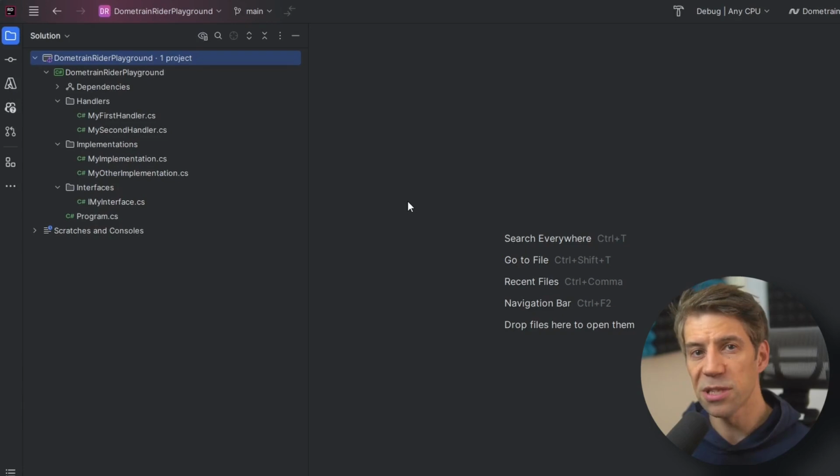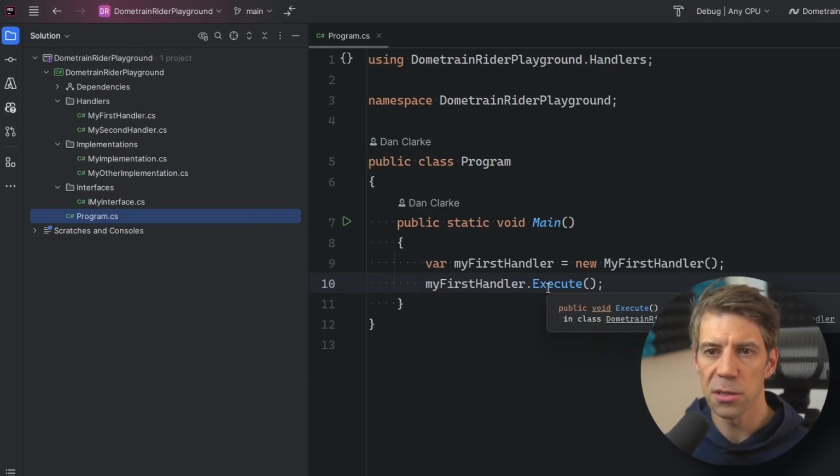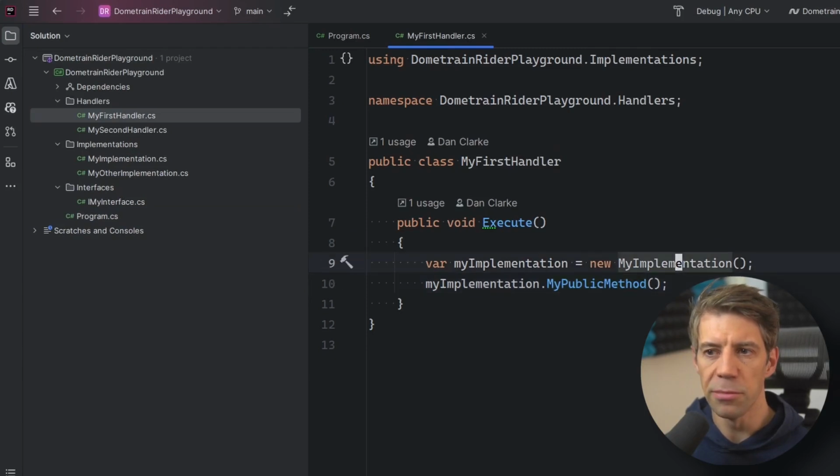I wanted to keep it super simple, so I wouldn't normally structure a project like this, but I've literally got a couple of handlers, an interface, and a couple of implementations, and then the entry point. So this is just a console application, and the entry point news up the handler and runs execute on it. That handler news up an implementation of something else and calls a method on it.